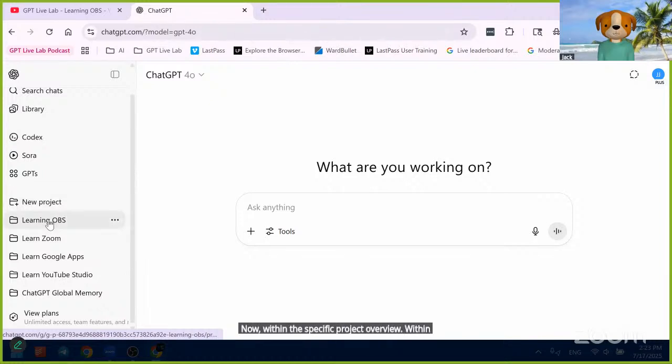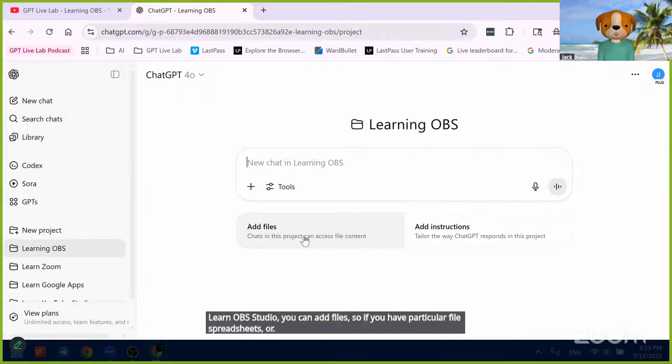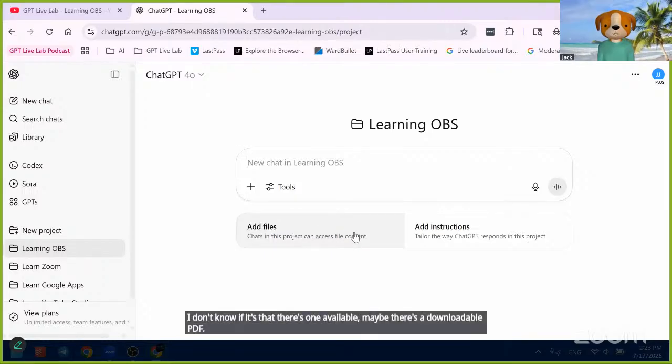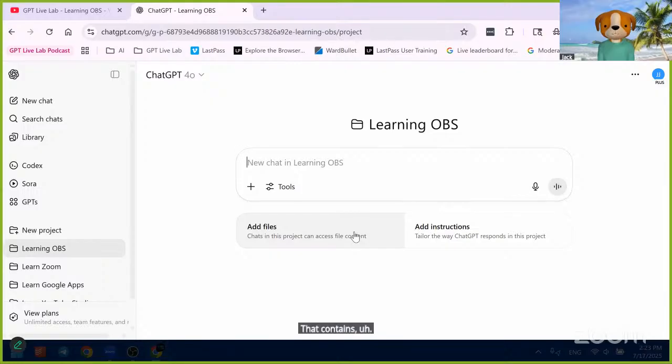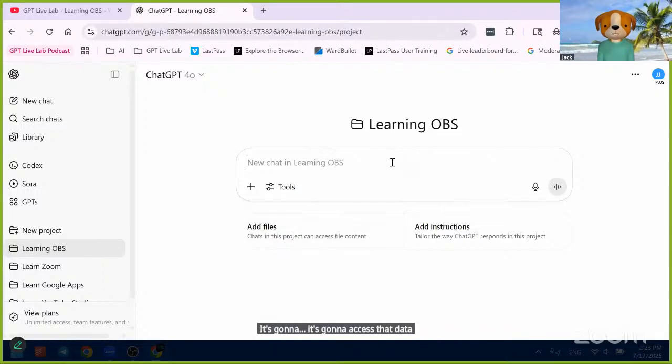Within the specific project folder, Learn OBS Studio, you can add files. If you have particular spreadsheets or documents that pertain to OBS that you want to upload, for example, maybe there's a downloadable PDF that contains basically the instruction manual for OBS, if I upload that here, it's going to access that data when I am asking questions in here.